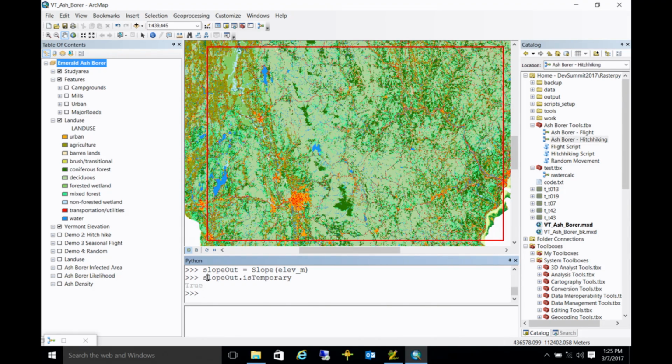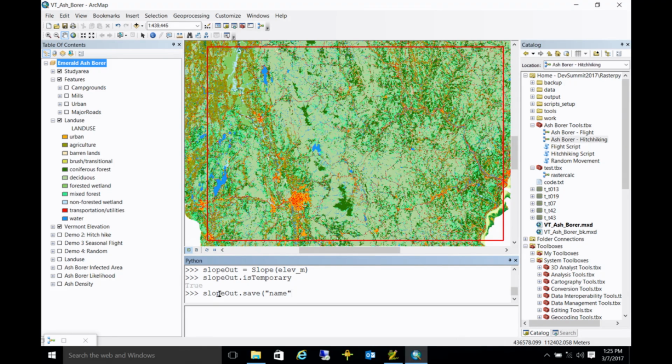So you can see I queried it here, and it's true, it's temporary. I just want to talk really fast about how to save that result. There's a save method off the raster object. If I just execute it like this, it will execute and persist on disk. It will save, it'll make it a permanent raster in my scratch workspace. For those of you, you should look at the environments about scratch workspace.